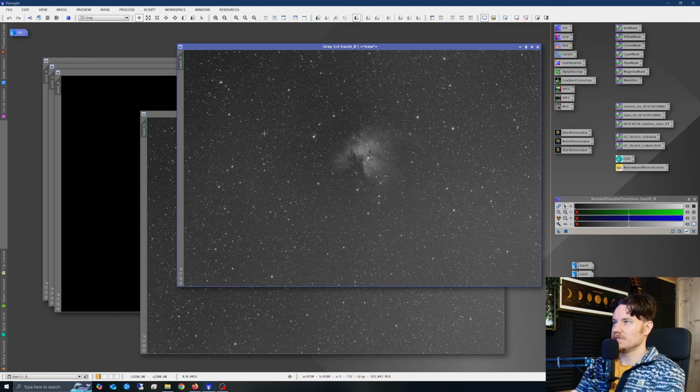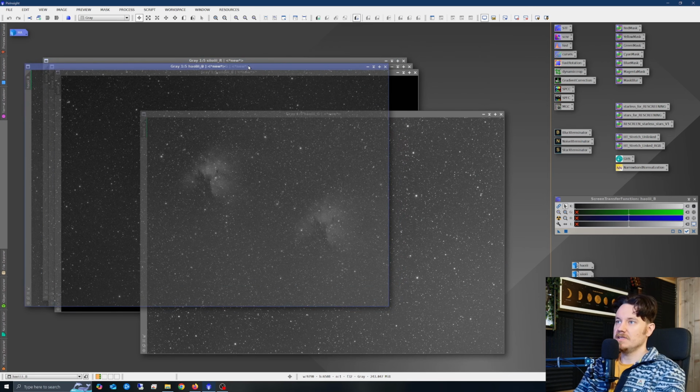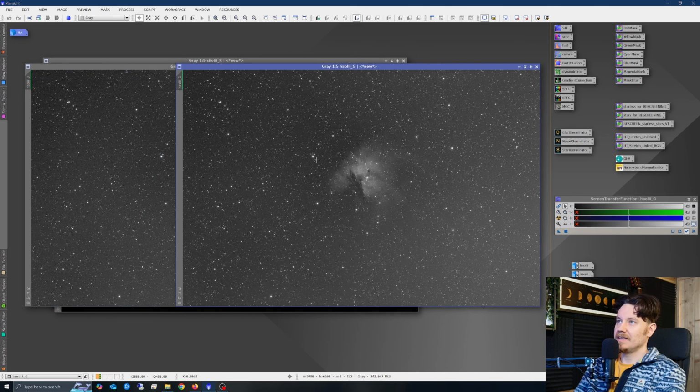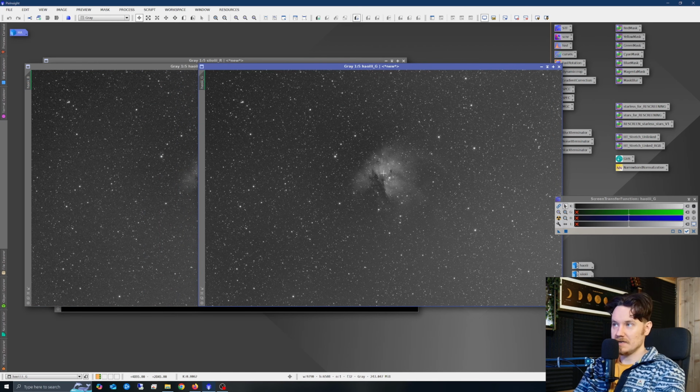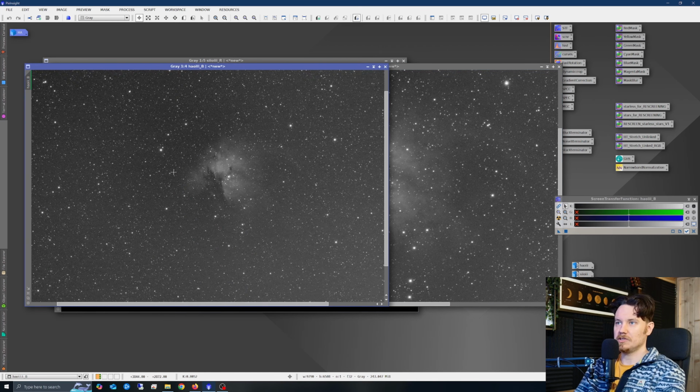That's in position. Now between these two, the blue and the green, generally speaking, you're going to find the green is actually the smoother of the channels.